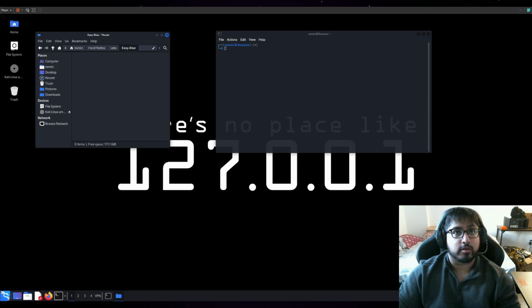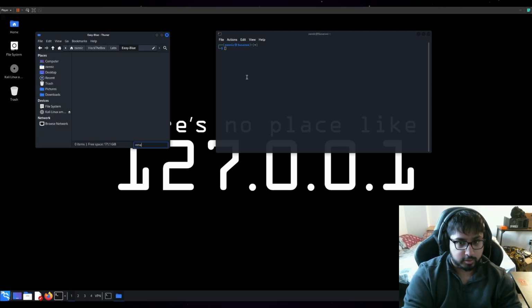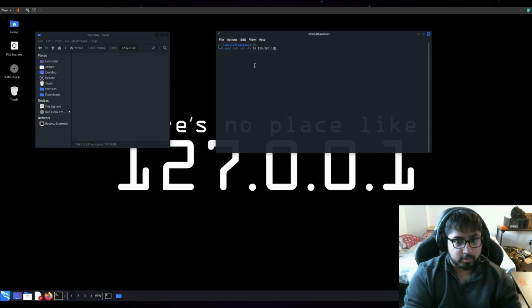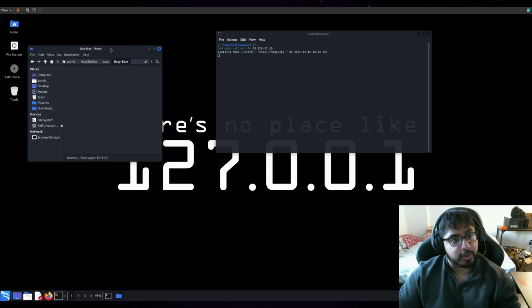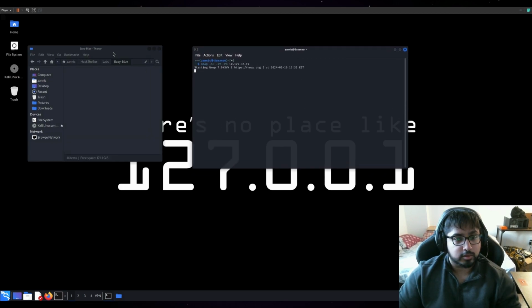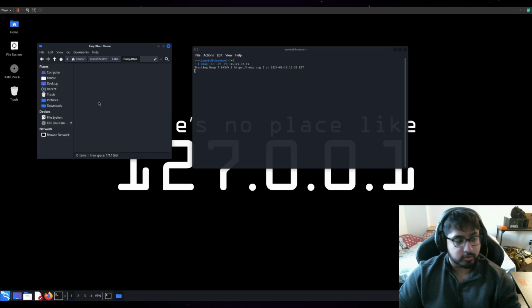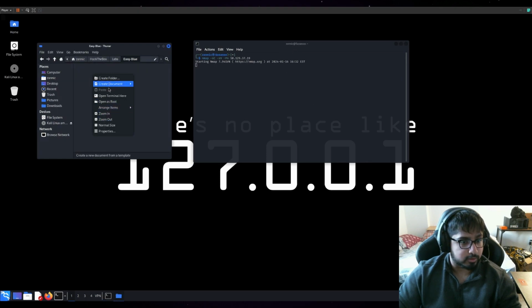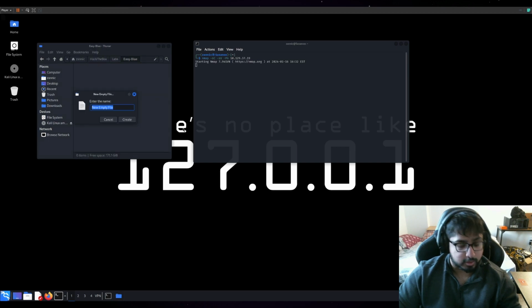So, getting right into it, we do an nmap scan here of what Blue has open. While that runs, I can create a document here.